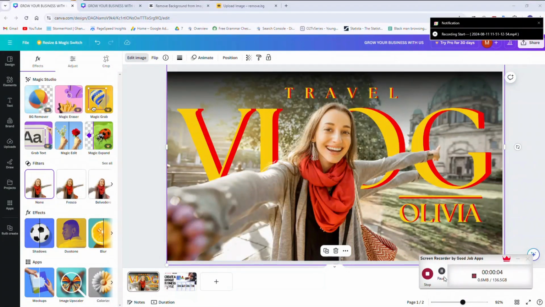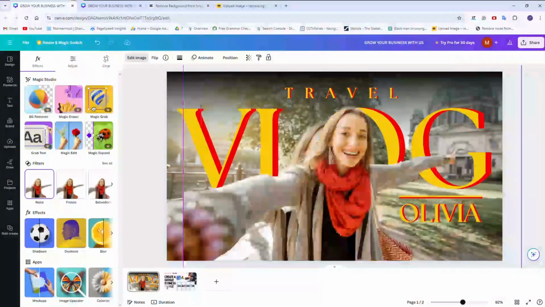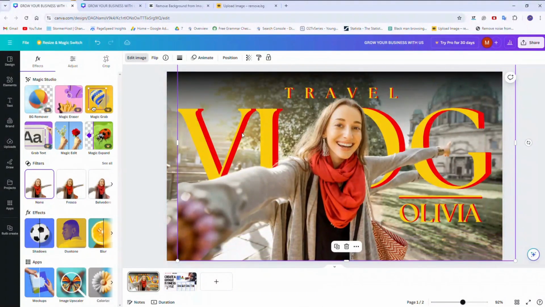So in this video I'll be showing you how you can remove the background of images for free online. There are a lot of tools online which you can use to do this. Some of them is Canva. You see this image's background has been removed. I think this has been already done, but you can remove the background of an image using Canva.